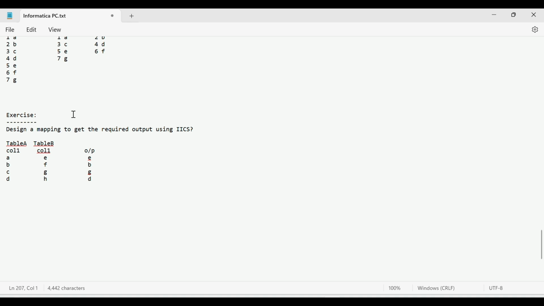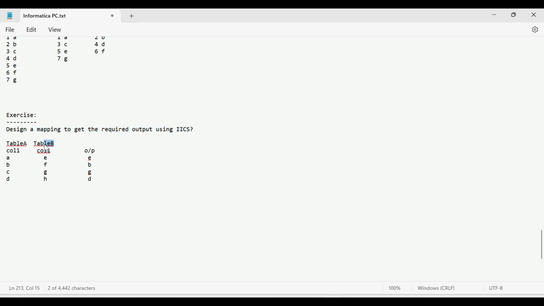So how can you get the answer? You analyze the output, and based on this output, we can create a mapping. Here they are asking to design a mapping to get the required output using IICS.